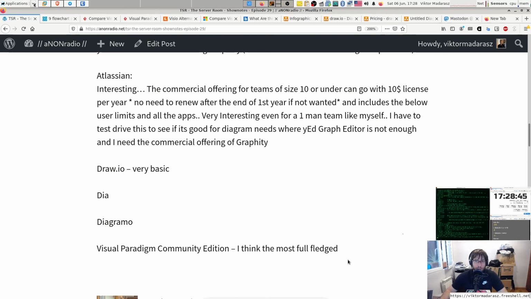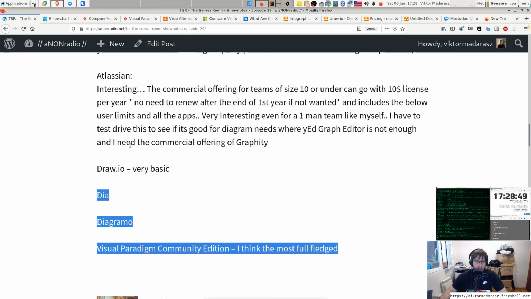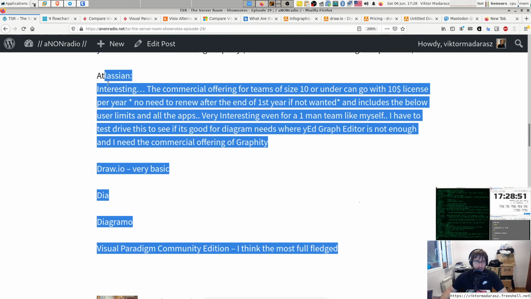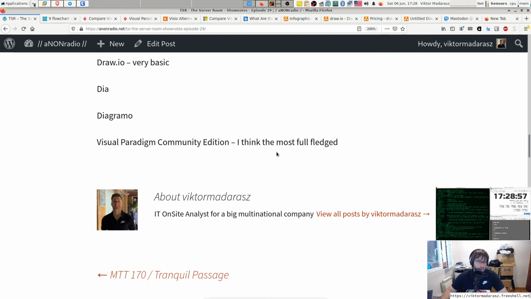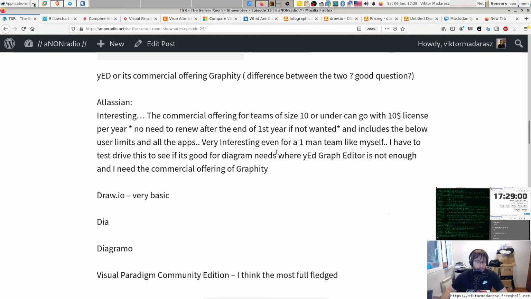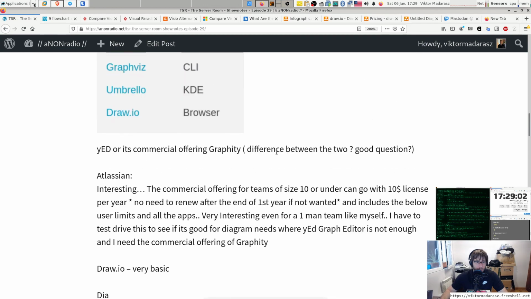Maybe not in the community edition. I was not able to open a Visio file. I tried with a few from work, but I was not successful, so I had to keep using Visio for those diagramming needs for work.